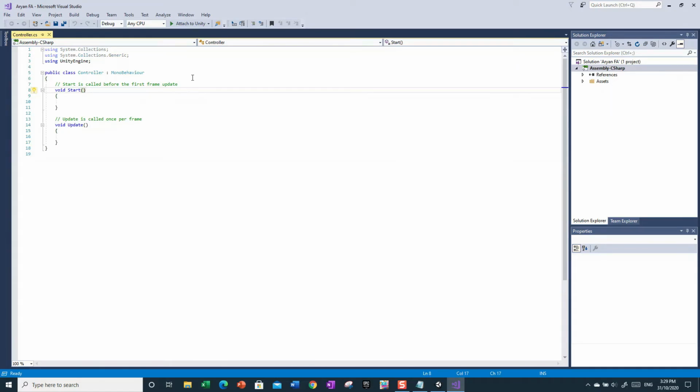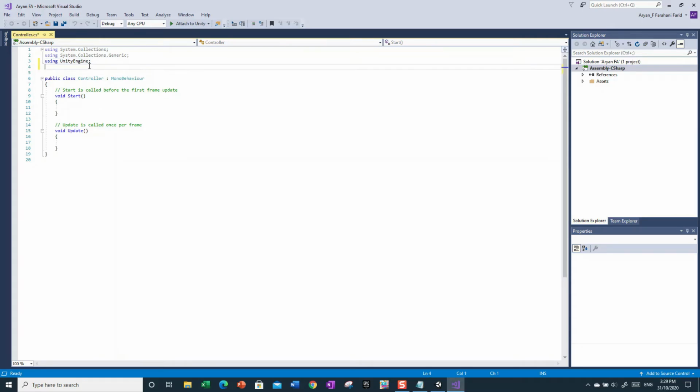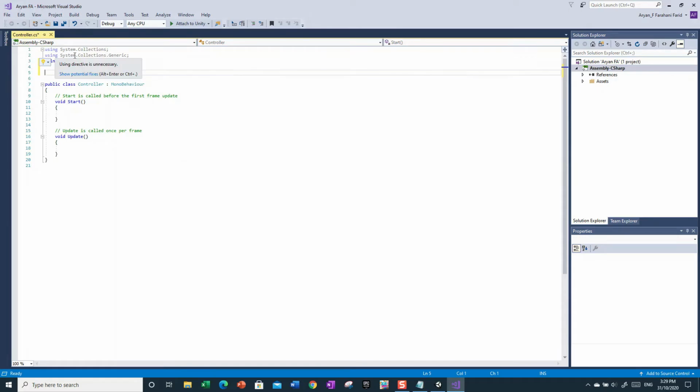So we are going to be making a class for our character's car and stuff, so let's just start off by writing this line. Make some space in this using UnityEngine line, press enter once or twice to line 4 or 5, and then put two square brackets.